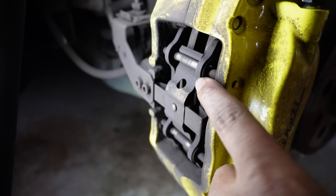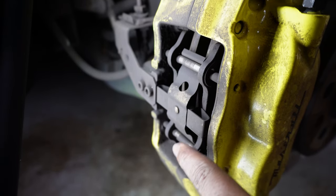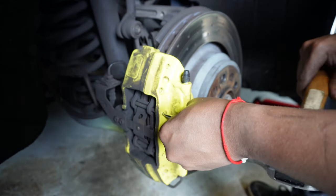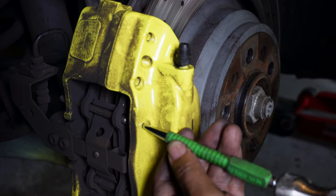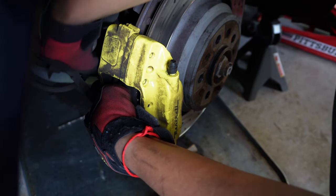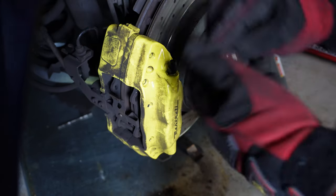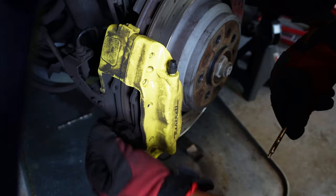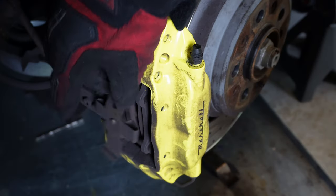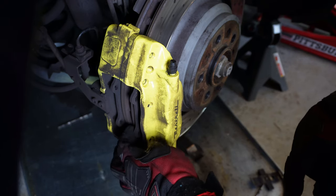Just like the front, first thing we're going to do is remove the brake pads. They're held in with the pins and then the clip, just like the front. All right, just like before, we're going to try to put some pressure on the clip. That way you can pull the pin out like that. Then your clip is released. Remember the orientation, pretty much the same. And now our brake pads are exposed.